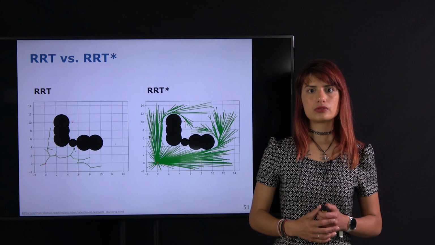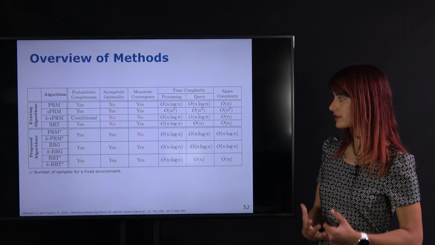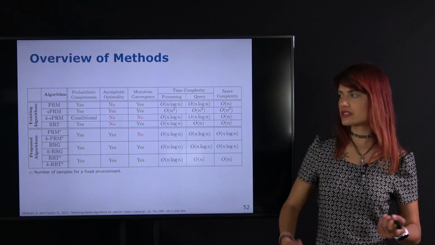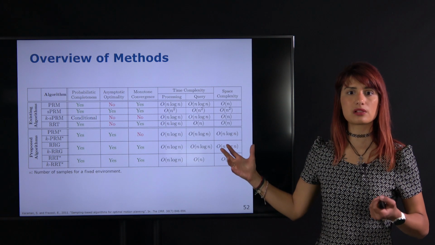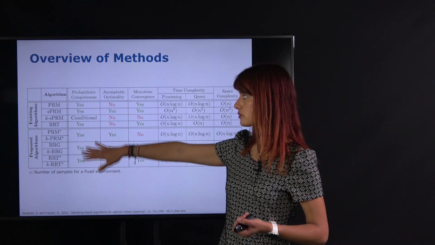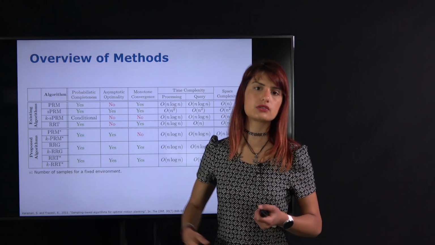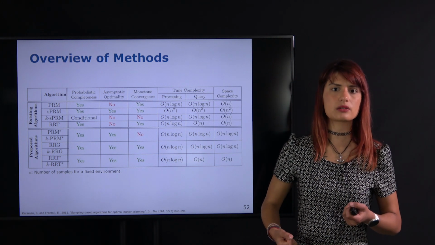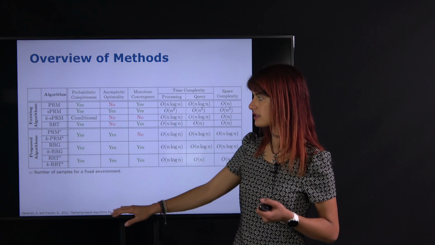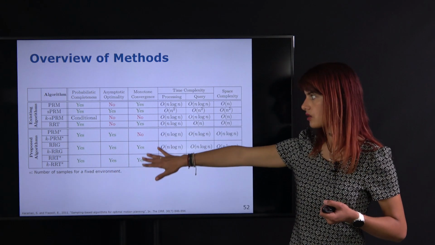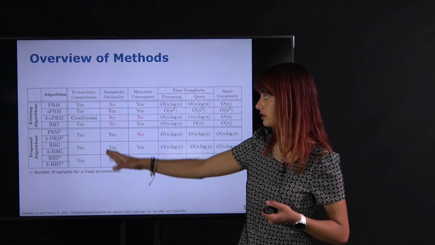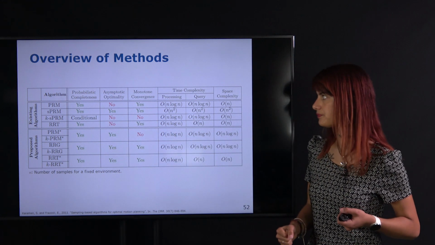So with that, we come to an overview of all the methods that we have discussed. Here is a good table which compares and contrasts the similarities and differences in terms of those criteria we laid out at the very start of the lecture. We can see that most of the algorithms we look at here are probabilistically complete due to the stochastic nature of sampling and the way that we build the graph or tree. But not all of them provide asymptotic optimality. Over here we see the PRM star, the RRT star, and the RG, which we just encountered, and the key benefits that they give us.